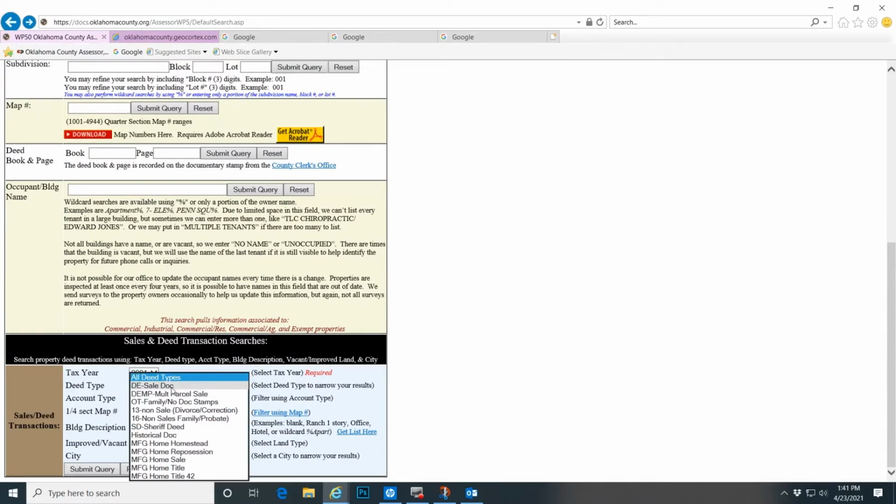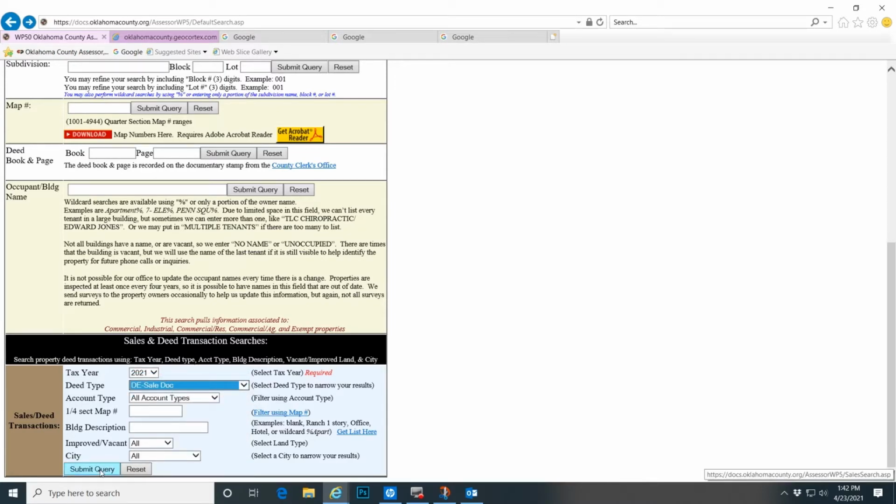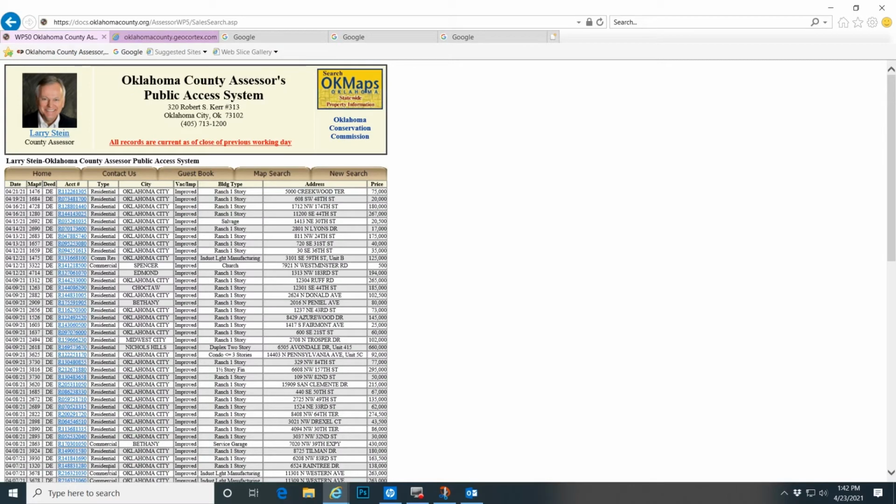So I have to select this from the drop-down list, and these are all different types of deeds that are a transfer. So you'll see the deed for sale doc. A DMP will stand for a multiple parcel sale, where you might buy two houses or more, or two properties on one deed. Simple ownership transfers and so forth. So if you're wanting to see sales for 2021 for all property types, I can do that. So now we have sale prices. Now these are considered all sales.